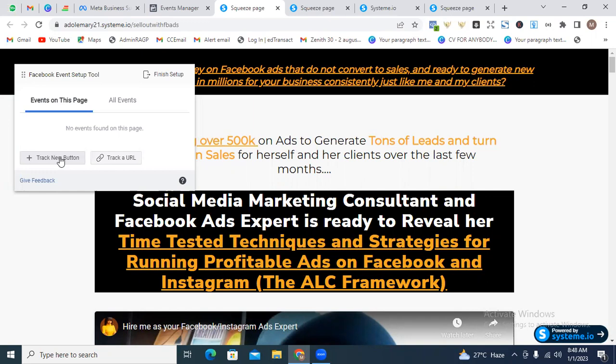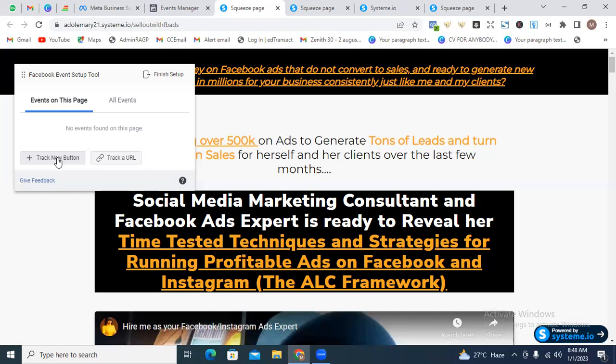But I'm still going to be reviewing everything I'm doing here. I just want to show you how you can actually do all of these things, all right? But usually what I do is I use this event setup tool for a one-page website when I'm trying to generate leads on a landing page. Say, for instance, that what I'm trying to do is to track leads on this website. So let's just use the lead generation instead.